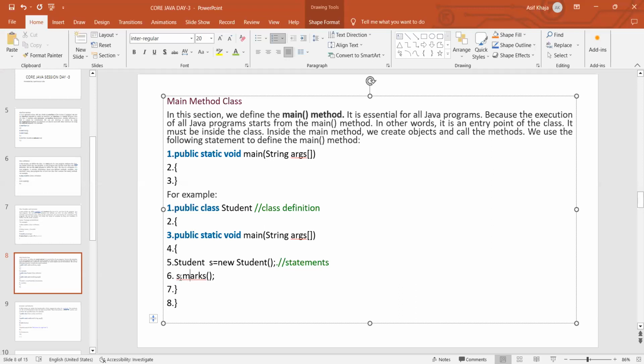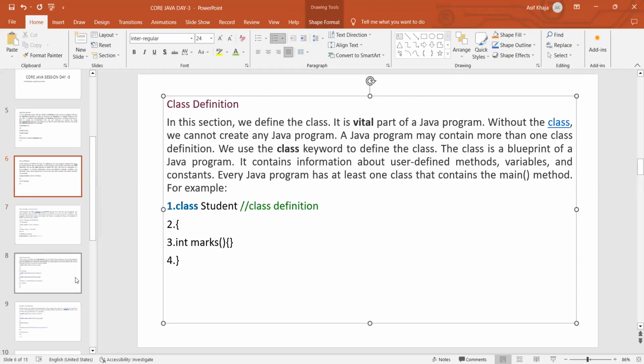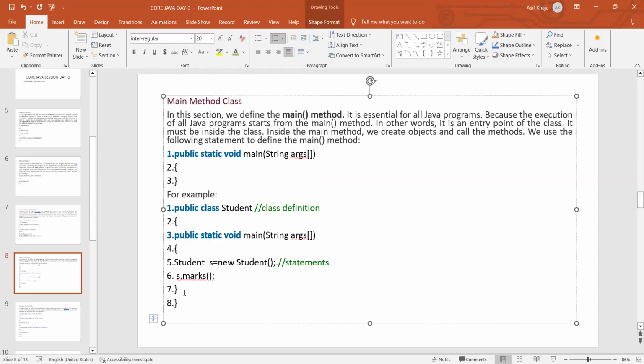By using the dot operator, we can access that class's members, either a variable or a method. Here the student class has the marks method, so I am accessing it by using the object, S dot marks. This is the importance of the main method in any Java program.